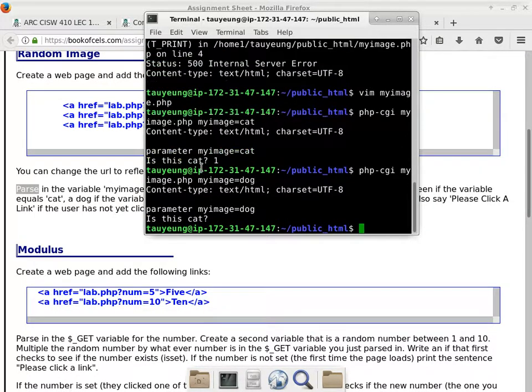So if I say dog, then it just says, is this cat, and hey, there's nothing there. Okay, it is called the null value, null. The null value is also meaning false. So you might want to keep these things in mind because when you run the program and you want to test a condition and print out the value of an expression, this is what you're going to see. You're not going to see false. You're not going to see 0. You will see nothing. Okay? Now, there's nothing as in the empty string, and then there's nothing as in the null value.